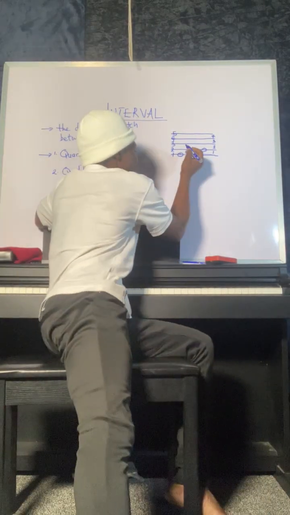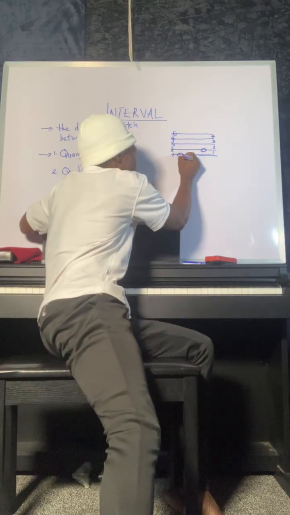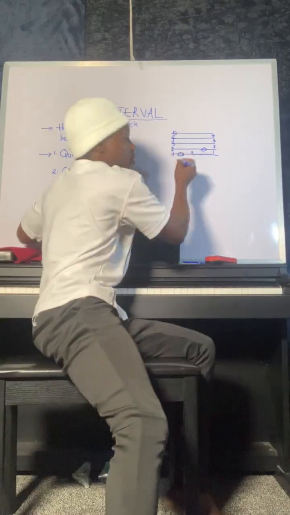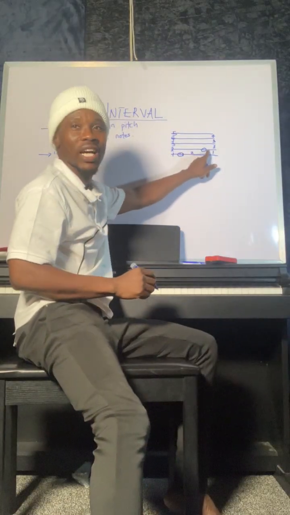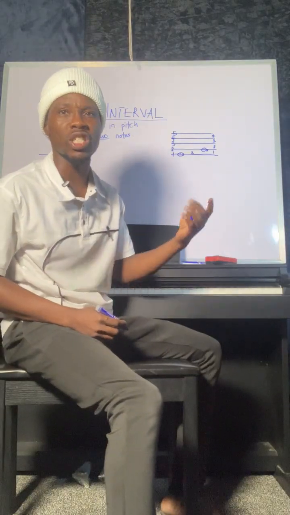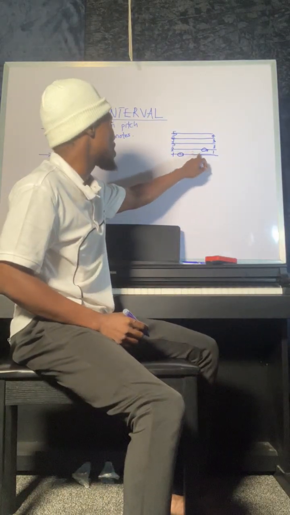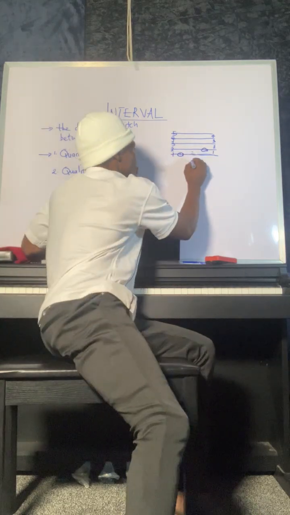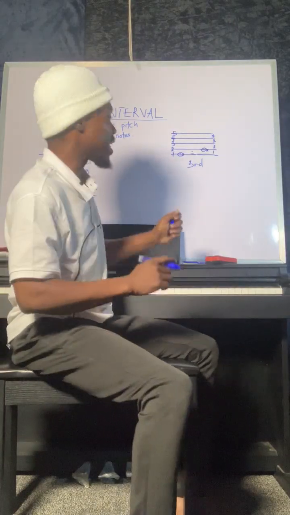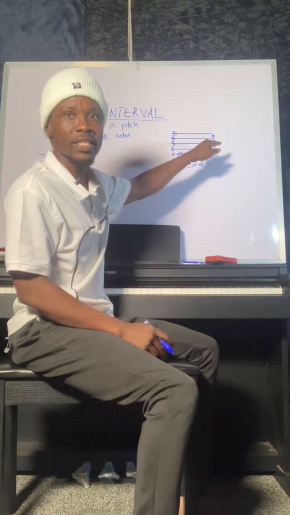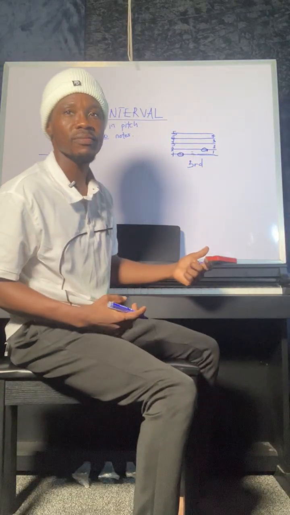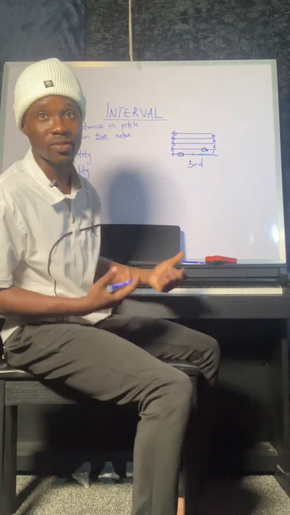So here we start our counting from the first note, which is 1. Then there is a space after the line, so we say 2. Then the destination, where we now have the note, is 3. Like I said, we don't use numbers, we use positions. So instead of saying 3, we say third. So this interval is a third. It's as simple as that. Again, from a line to the next line is a third. From a line to the next 2 lines is a fifth. And from a line to the next 3 lines is a seventh, and so on.